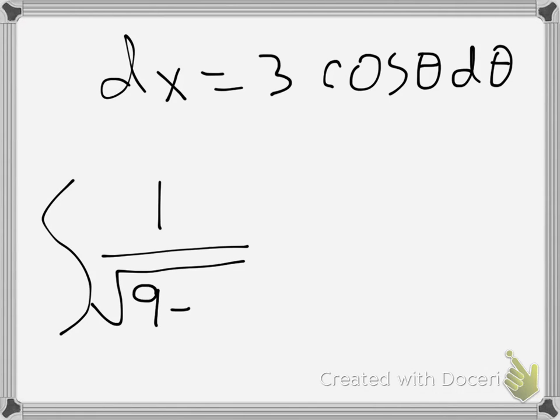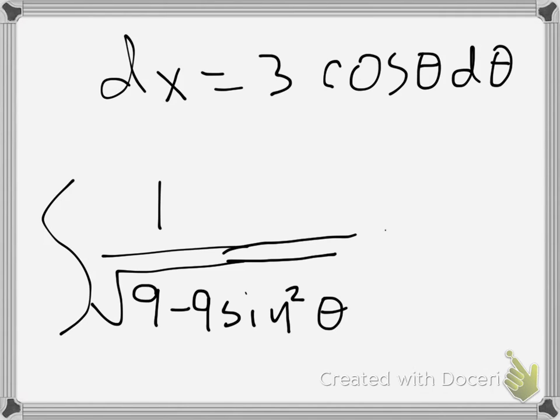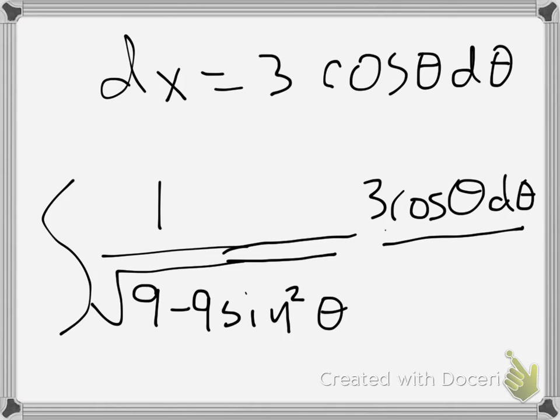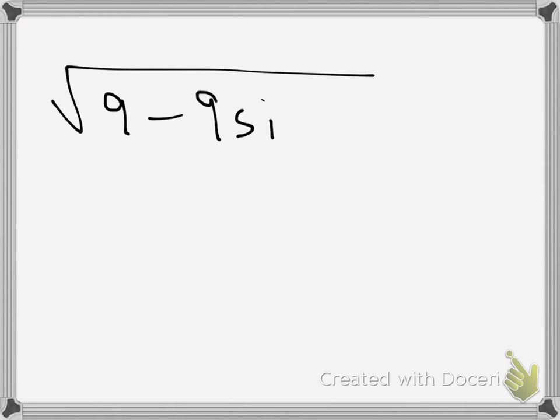When you square that 3 in the substitution, you're going to get 9 sine squared theta. And the differential becomes this. So this right here is from the differential, right? And remember, in this case, you multiply by the differential, unlike u substitution. So now I want to focus on the bottom, right? So the bottom here, the whole point of this substitution is to simplify the square root, okay?